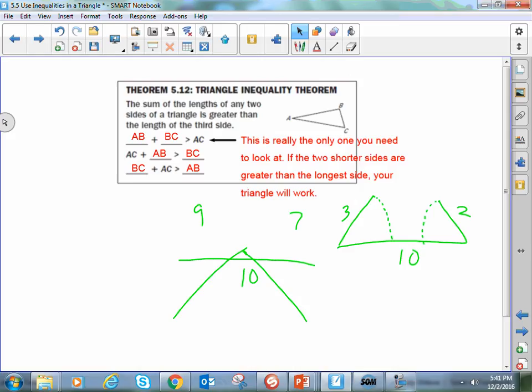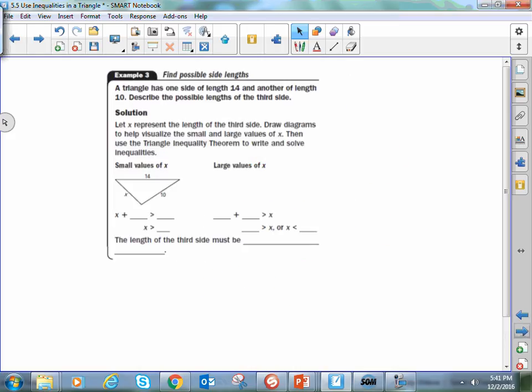And just go and take a look at the demonstration video for a better example than what I just drew here on the board. So looking at this one, this is where we're really going to get into what I generally think of as the triangle inequality theorem and the kinds of questions that I've seen on college exam materials.